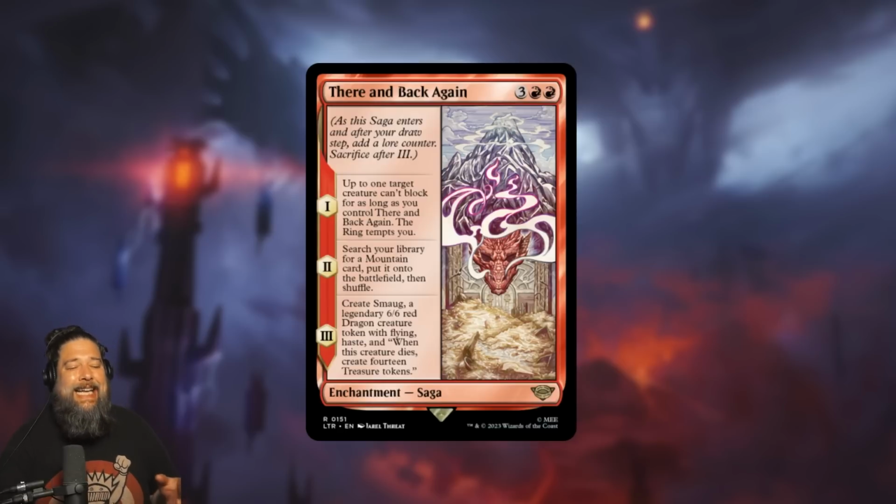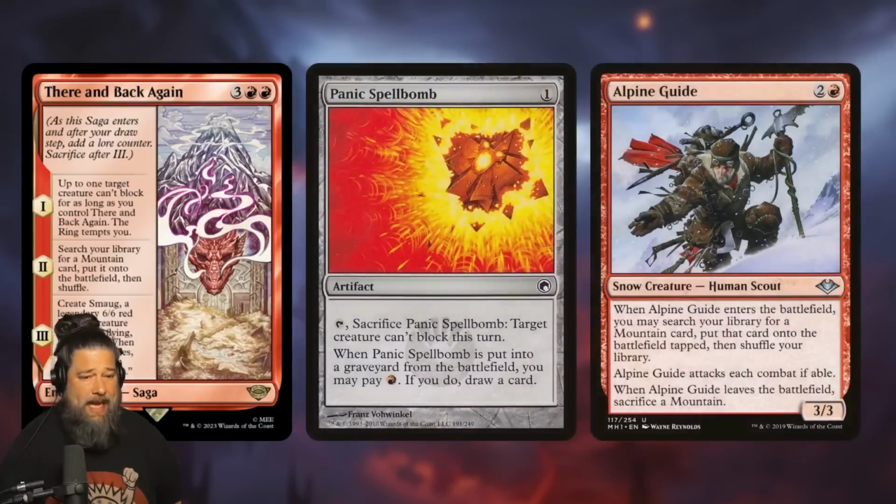Create Smog, a legendary 6/6 red dragon creature token with flying and haste, and when this creature dies, create 14 treasure tokens. So a really powerful creature. Like 6/6 flying haste is good, and then that death trigger is a ridiculous amount of mana. So this is a very strange saga because the first 2 lore counters really aren't that good. Like 5 mana to make a creature not block for 2 turns, even with the bonus of the ring tempting you, that's like a Panic Spell bomb. Like that's an effect that should cost somewhere around 1 mana probably.